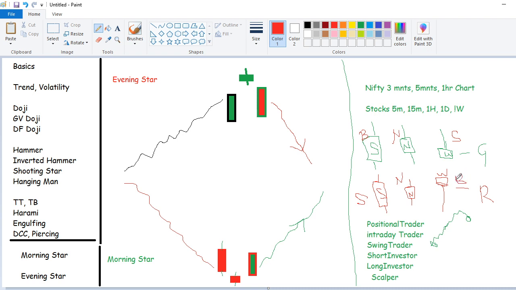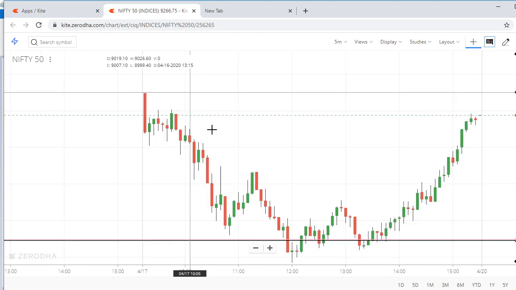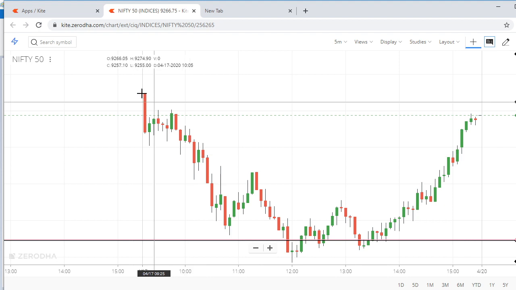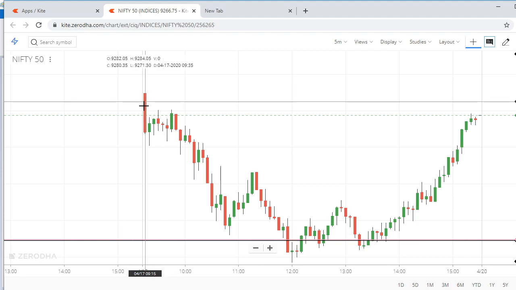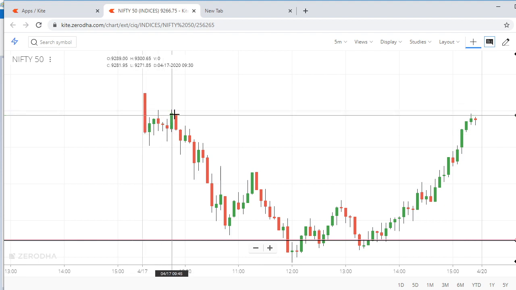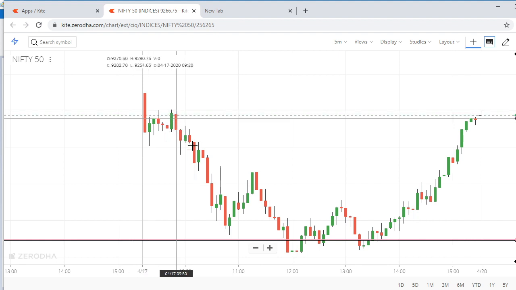Why do I repeat this? Because you should understand the concept, what exactly is happening behind this candle. Then you can make more profits. Let's look at today's Nifty. See, today Nifty, try to check this. It started coming down, opened at this level, and open is equal to high. From that time onwards, sellers started dominating. Sellers dominated here. Bulls tried to go up, but they could not even cover half of this candle. Then it started falling down.